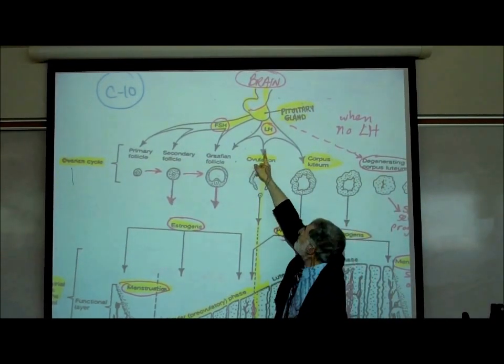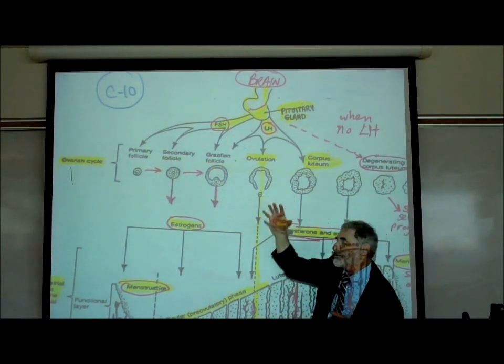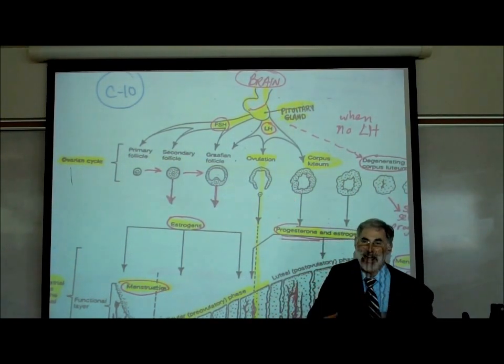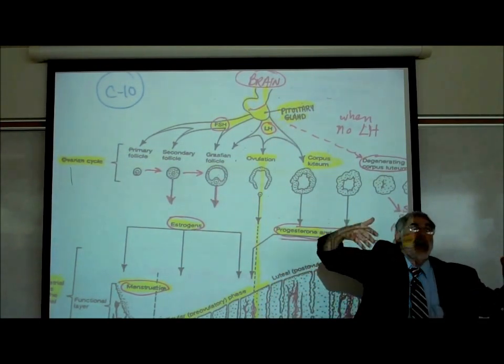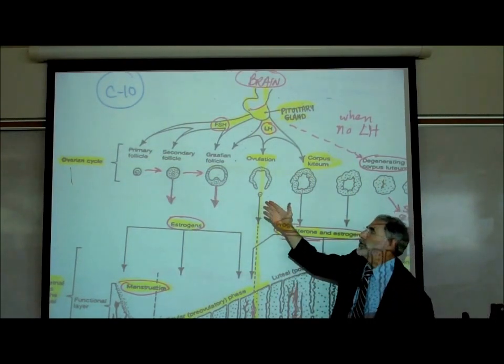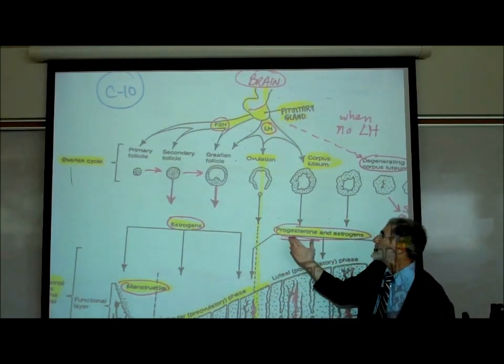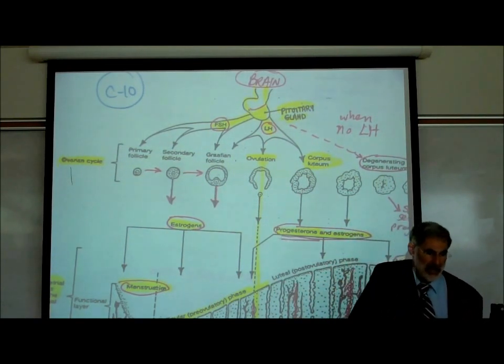And what caused the egg to pop out? LH. Now, what happens is the pituitary starts to secrete this LH into the bloodstream, and the LH level starts to get higher and higher and higher. They call that an LH surge. And this surge, or rise in the LH levels in the bloodstream, is what causes the egg to pop out.